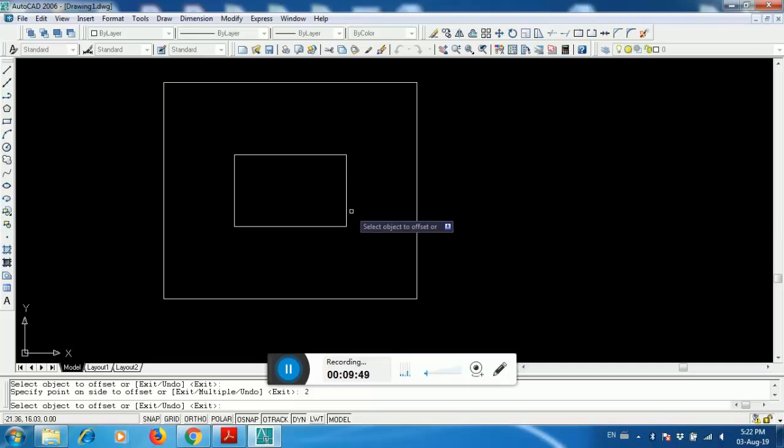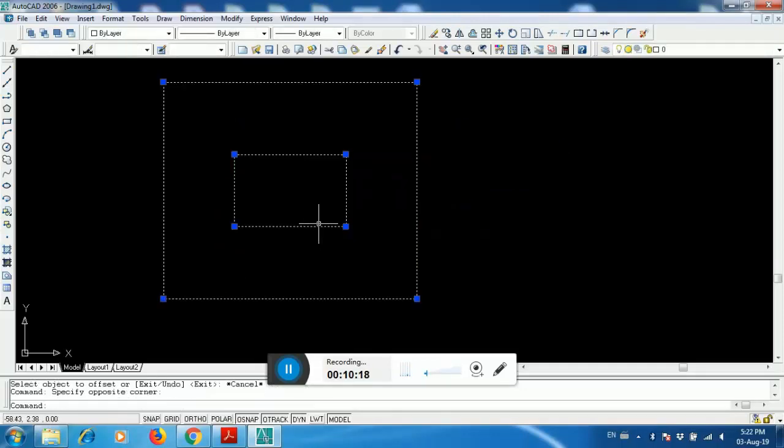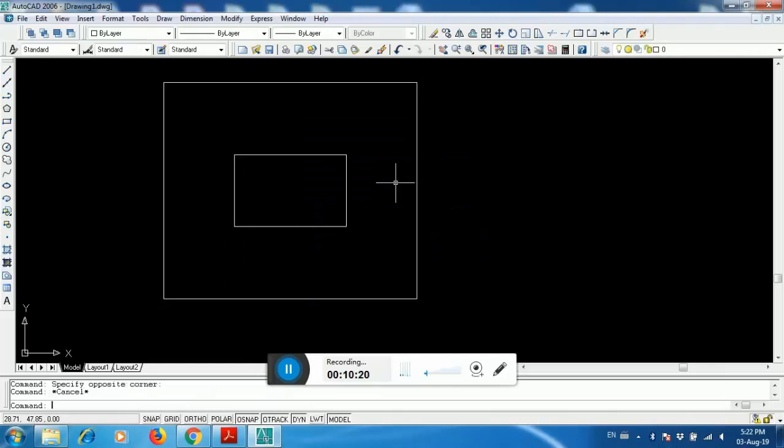For example, as you can see on the screen, we have the previous rectangle and then we draw a second rectangle which has a distance of 2 feet from its first line to the second one, from this line or from this wall to this wall. So this is 2 meter, this is also 2 meter, also 2 meter. So this is how to use the offset command. I just don't want to delete that, just leave it as it is.